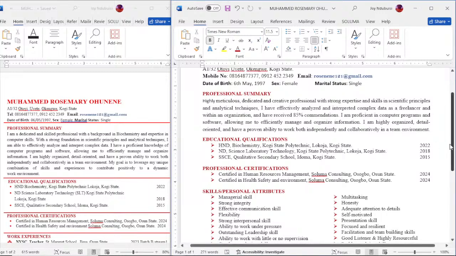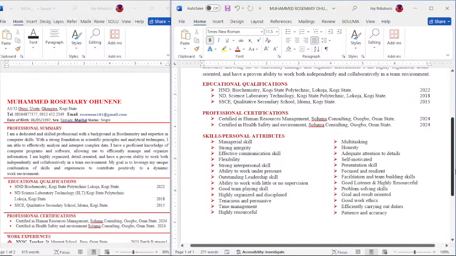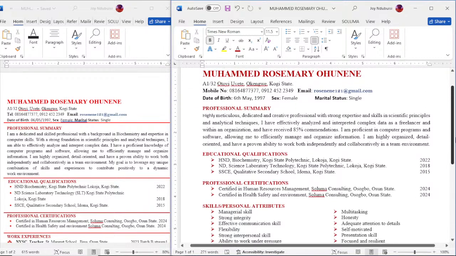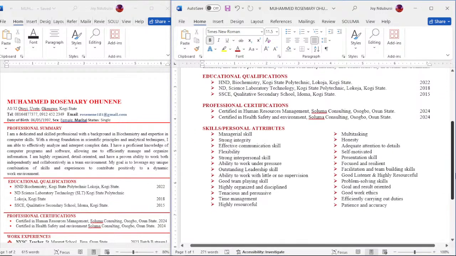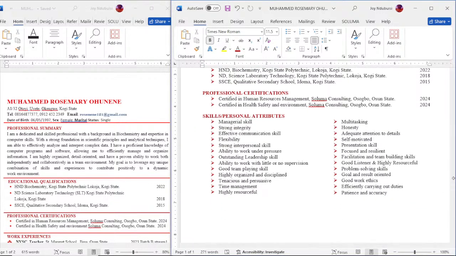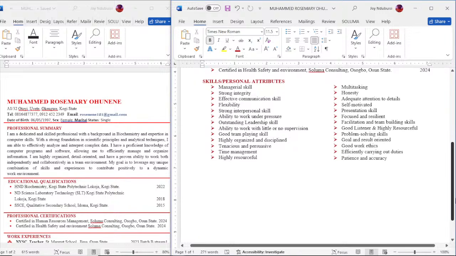Okay, now we have already set up this. Can you see what we are having here? That is, we are making progress. At the time we come, we start formatting as regards to sizes and putting some stuff that will make it look attractive.